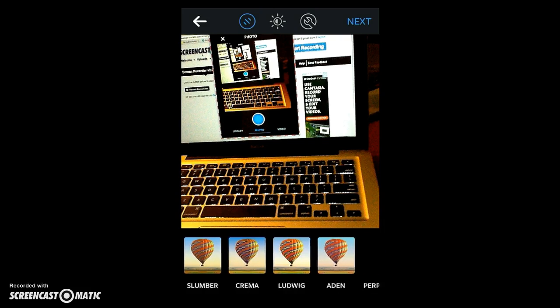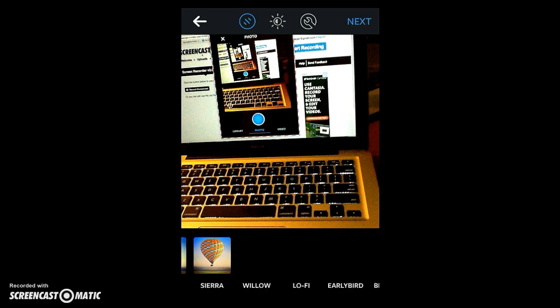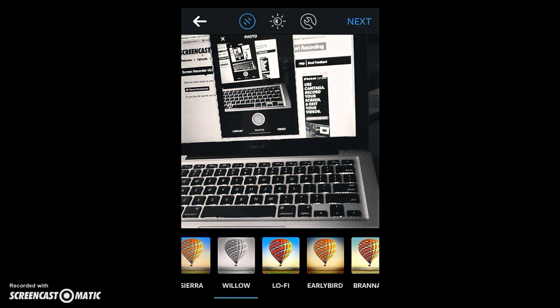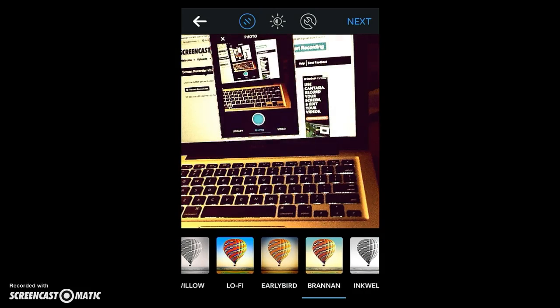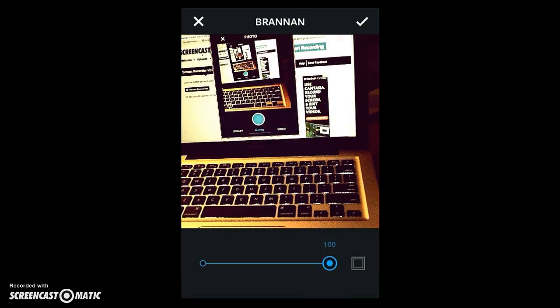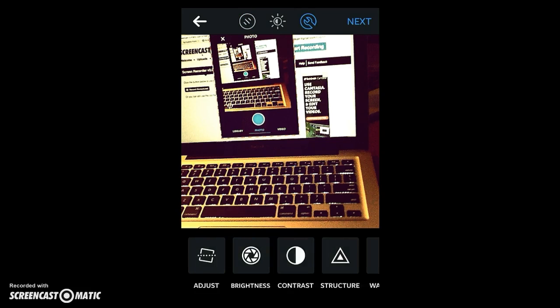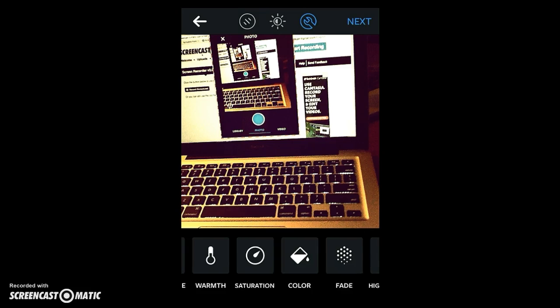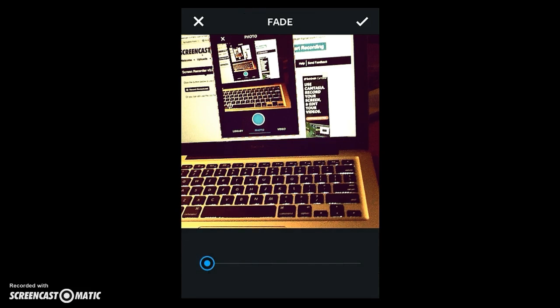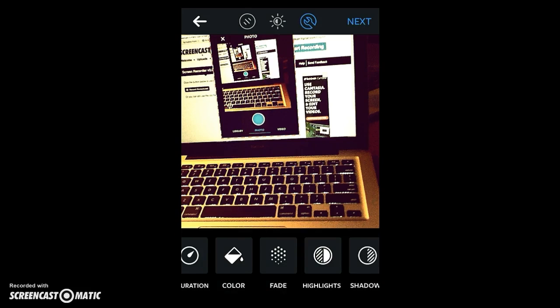There's different filters you can use. So let's find one that looks really different. Okay, so I can do that filter. I can change it to that filter. There's all sorts of different options. Let's say I like this one. You can play around with this feature called Lux, which, as you can see, changes the brightness a little bit. And then there's other tools where you can change the contrast, the warmth, the color, the fade. Okay, so I'm doing all sorts of stuff to my photo before I actually post it.